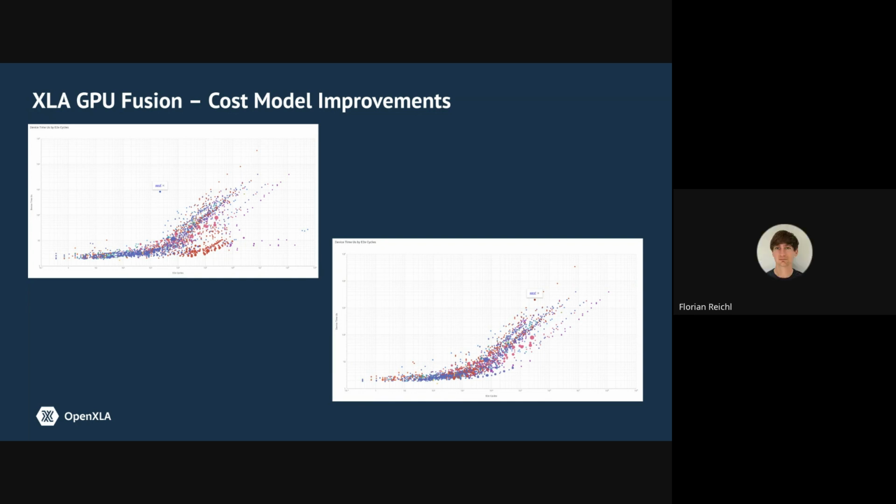Yeah, I think there's two parts to this. One is measuring the accuracy of your cost model, like creating the graphs that are being shared here. And that requires a benchmark set. I think this ran over our internal benchmarks. Yes. But that's something that's happening as part of OpenXLA anyway, that we have an externally agreed upon benchmarking set. And at the end of the day, it doesn't matter all that much what your specific benchmarks are for tuning your cost model, as long as they cover a broad range of potential code you generate.